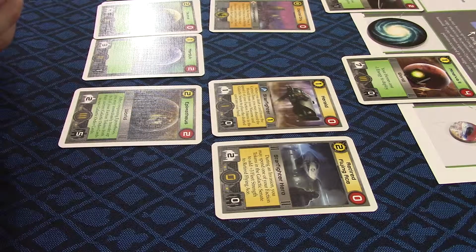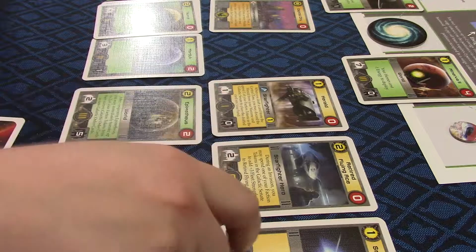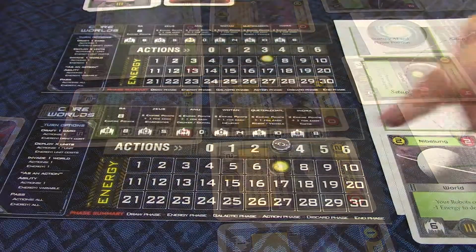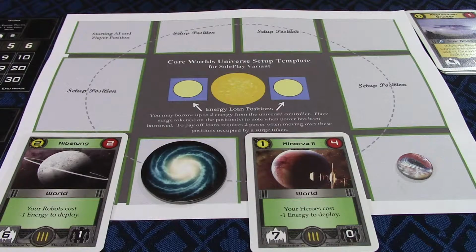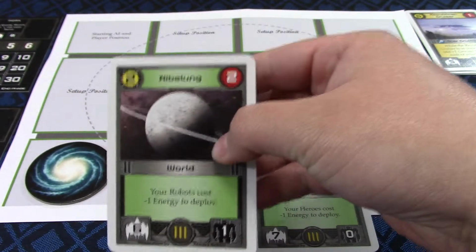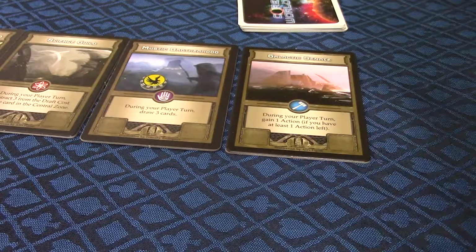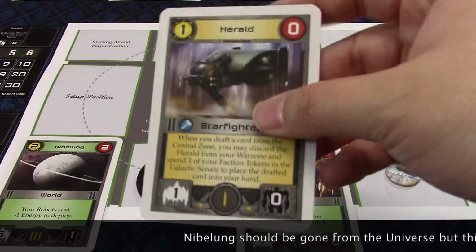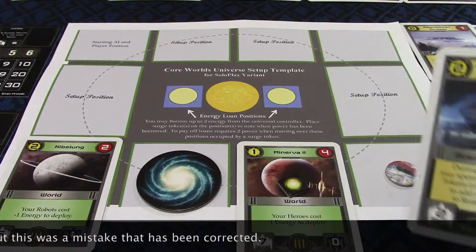Actually, I'm going to put Prince Aaron in reserve and just play the snub fighter because we just need 1 more. So that's 5, 6, 7. So that's 3 energy and 2 actions. 2 actions, 1, 2, 3 energy. Because we've deployed units, the AI now reacts by taking Niebling, by taking this planet and adding it to its tableau. We take our token from the Galactic Senate to pay for the retired ace's power. Now we have the ace at 5 fleet strength, Herald at 1 fleet strength, Snubfighter at 1 fleet strength. That's a total of 7 fleet strength, which defeats the 7 fleet strength of Minerva 2.